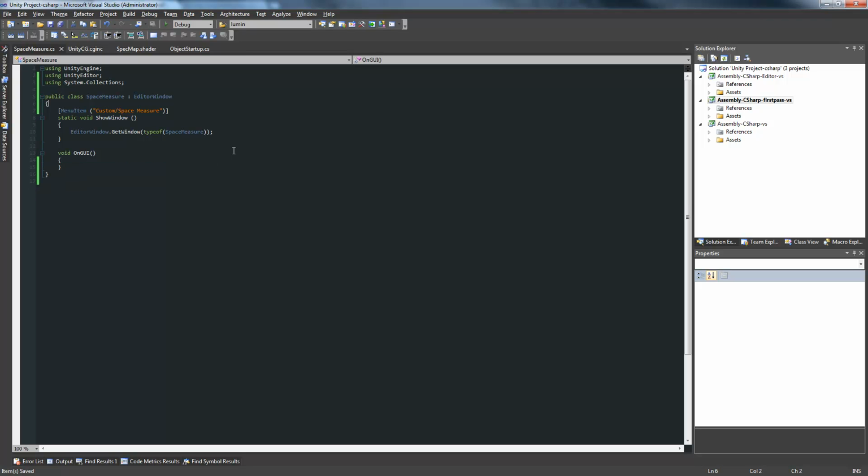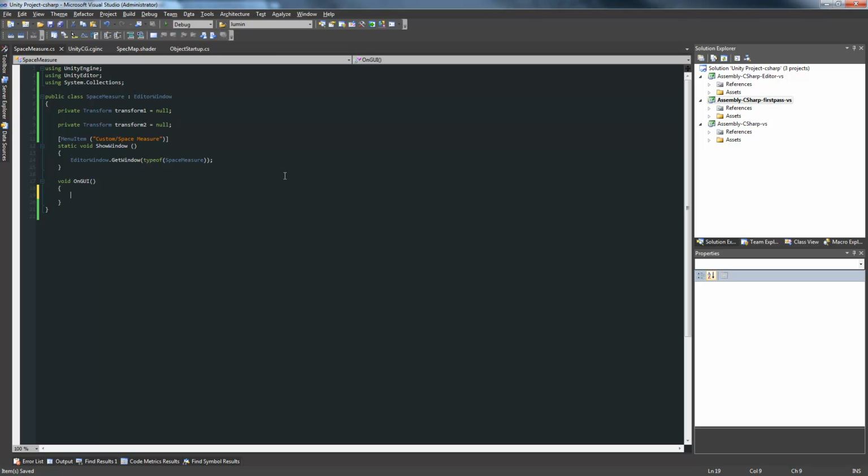Okay, so what we're going to do is create a private variable to house the transform. What are we going to call this? Transform point. Well, transform 1 totally works, and transform 2. So these are going to be the variables that house the two transforms we're going to be measuring between.